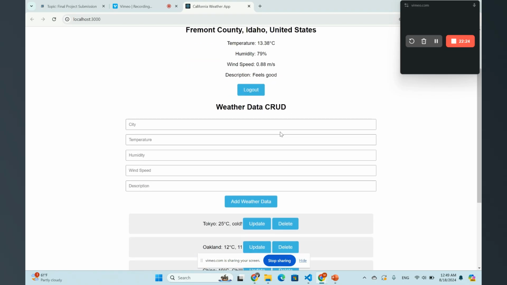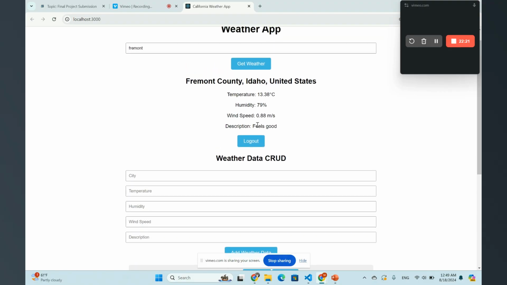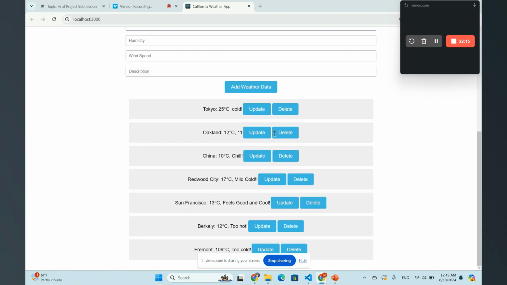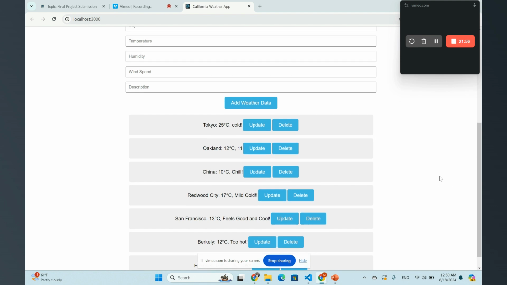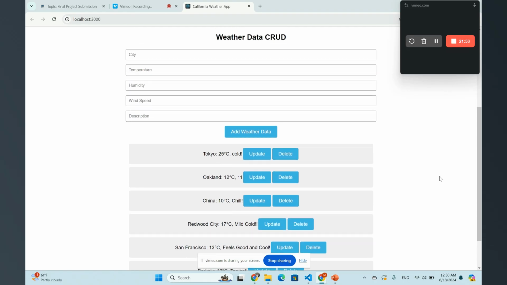So this is how it works for now, and for future enhancement I'm planning to add a map which can show this data on the map. I was working with it. I added a map to the dashboard, but I couldn't show my data on the map. That was the biggest challenge I faced. For the next step in expanding my project, I will definitely try to work with that.